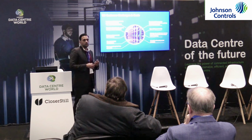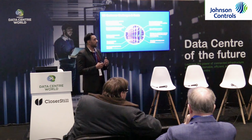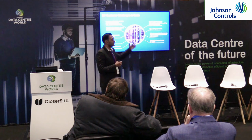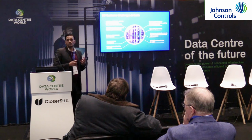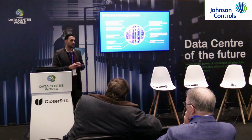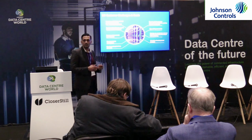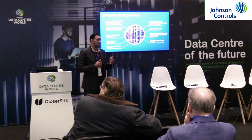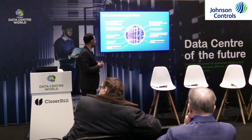Ensuring the safety of people, assets, and equipment, including data. This is ensuring that these systems are protected, not only from physical threat, but also cyber threats. Identifying opportunities to reduce maintenance and operating costs. We've not yet seen the full effect of the rising prices of energy, but these are undoubtedly going to impact every organization, especially ones that use huge amounts of energy, such as data centers.